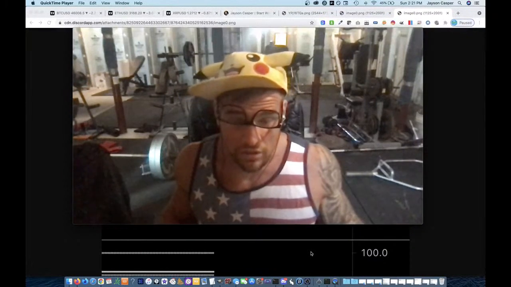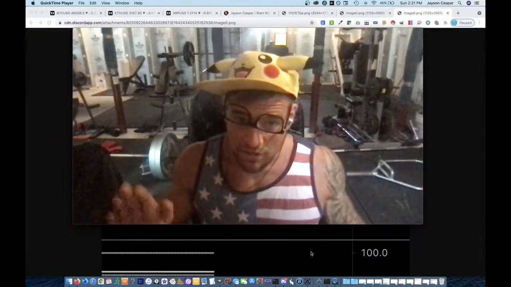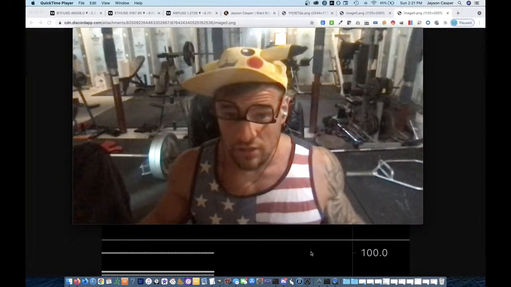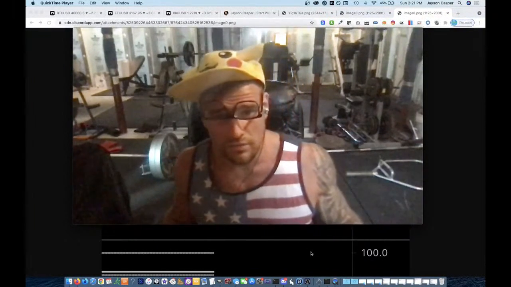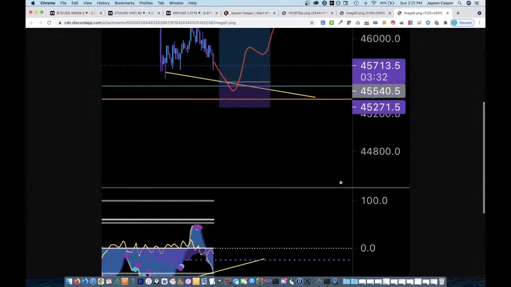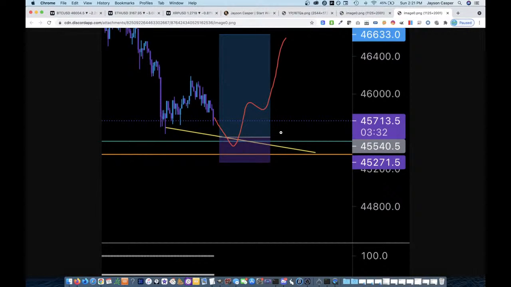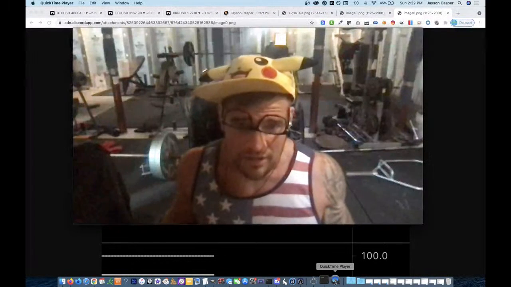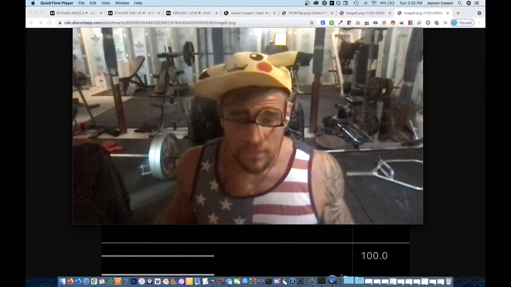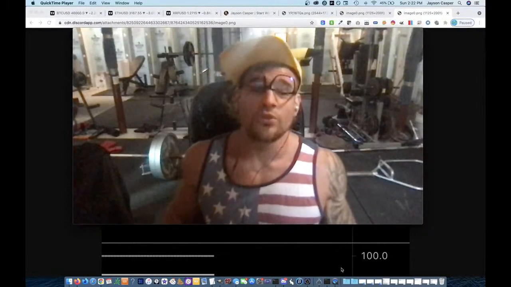If the boat starts to leave without you, and you're convinced that it's really going to leave, you can always swim out to the boat as well. But I advise waiting for those setups. Just because you see a good setup and it looks like price is going to leave without you, don't FOMO in. Wait for the setup. I promise, most of the time, you will be happy that you waited for the setup. Most of the time. Not all the time. And you guys can tell how serious I am.